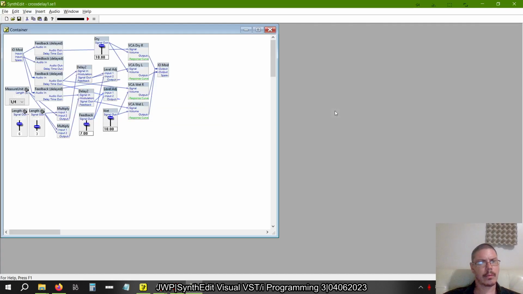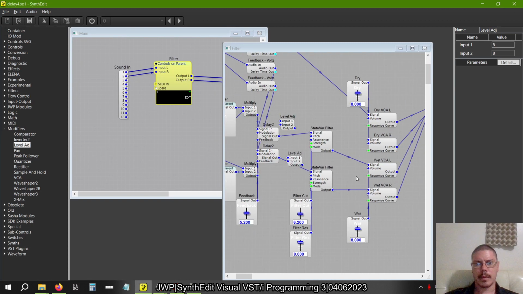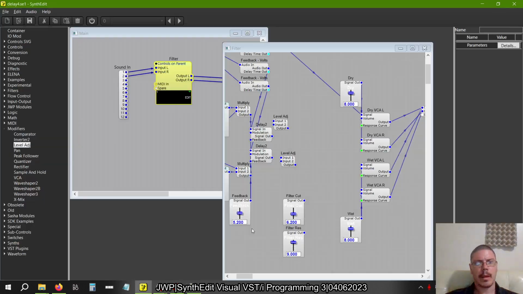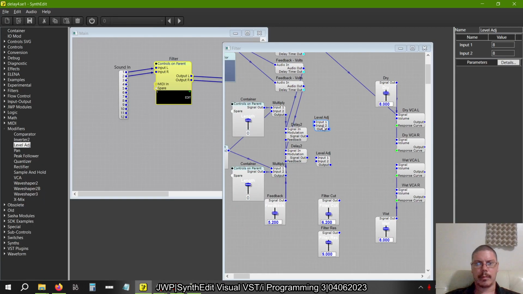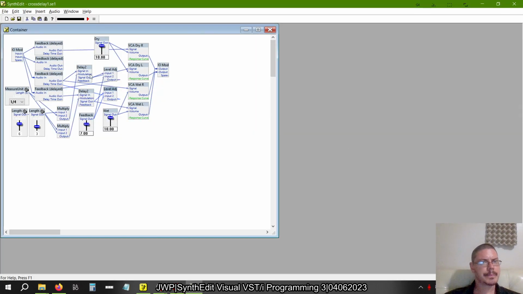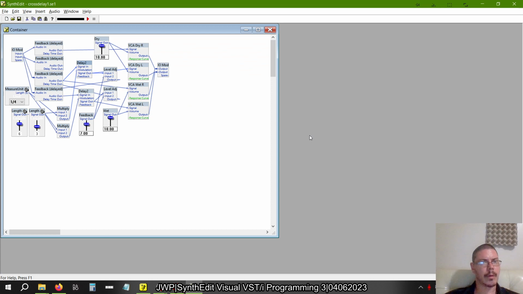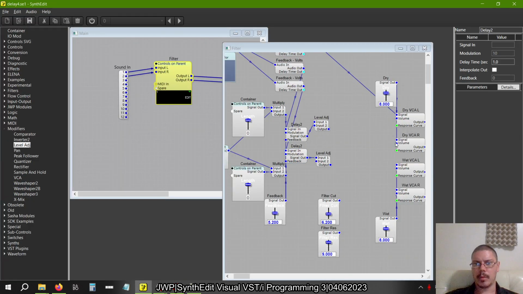Do we still have a filter? No. We no longer have a filter. Okay, so no dampening. And that also means the filter. These go, however, they will be useful for something else later. So these go in here, level ADJ, right? Okay, and it also goes to dry. So that's the concept. I still don't understand why. Does it go past level ADJ? No, it goes directly out from delay into our second dry here.